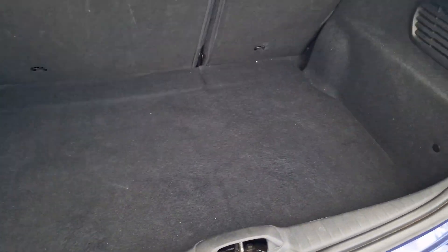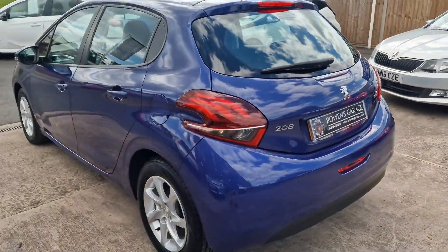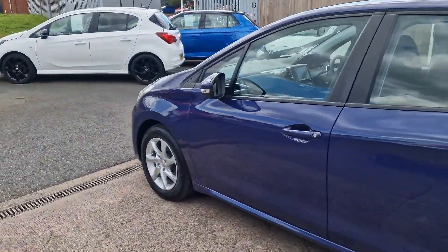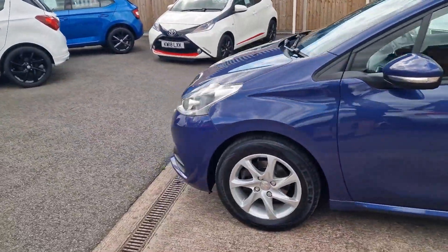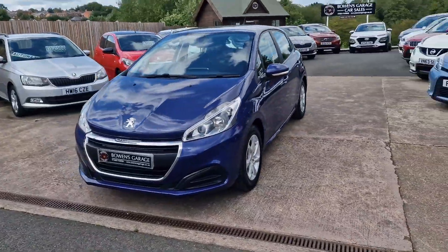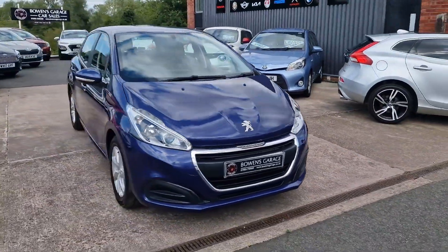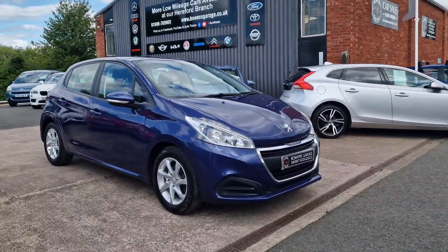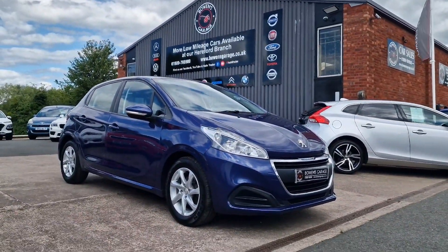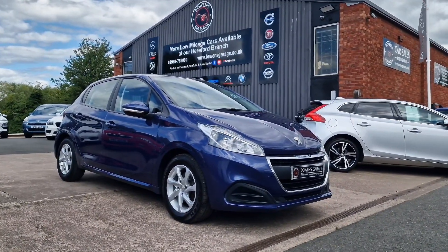So there we have it — January 2016 Peugeot 208 Active, one litre petrol with a five speed manual gearbox, 38,000 miles from just the two owners, with a five stamp service history. £20 a year to tax, nice low insurance group, good fuel economy. Finance is available from less than £120 a month based on a 10% deposit. The car will come supplied with a fresh advisory free MOT, we'll also be servicing the car, it comes with two keys, plus our standard six month nationwide covered in-house supplied warranty.